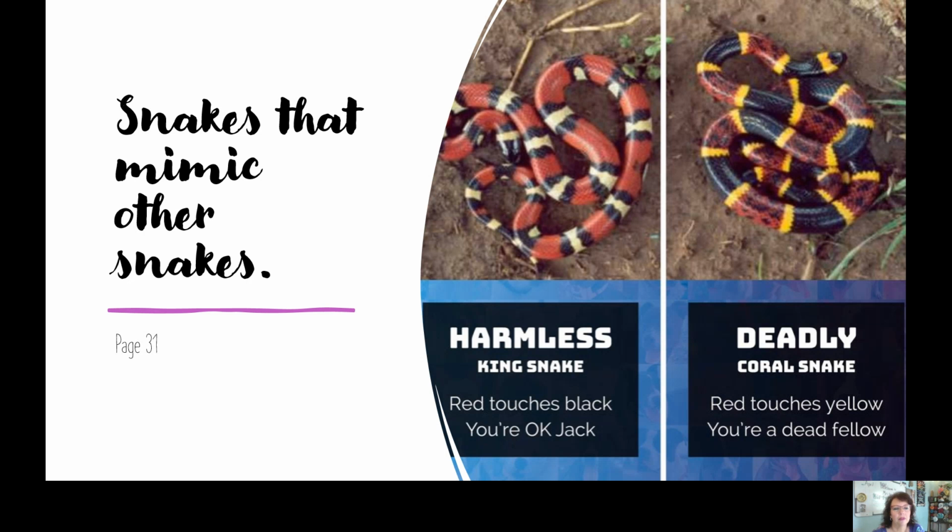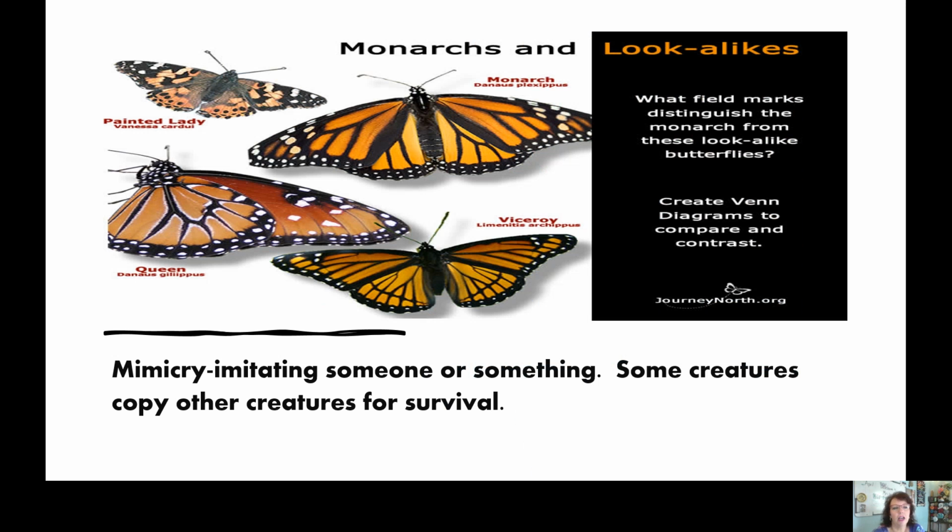Let's look at another one. So all of these butterflies look something like the monarch. This is the only monarch in the bunch. And all of these others look so similar. I'm sure I've seen a lot of these in my life and just not realized it. But they are mimicking another creature, most likely for survival.